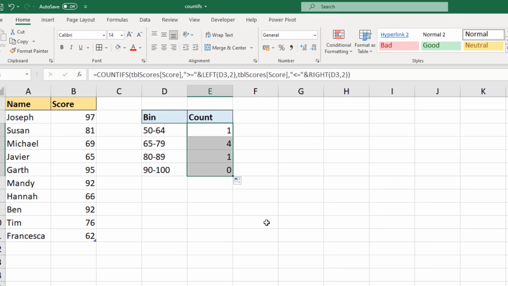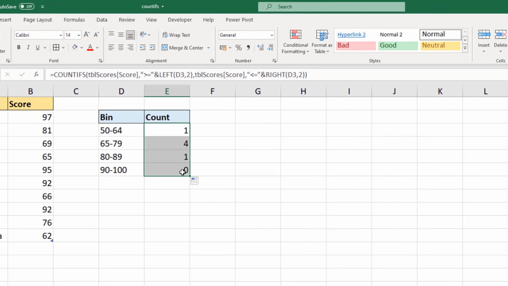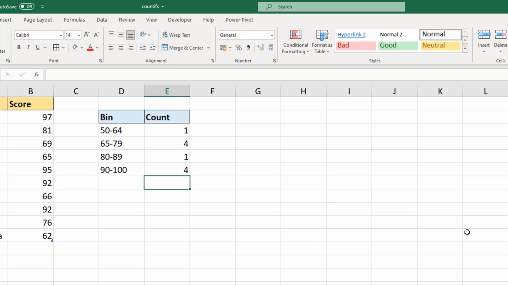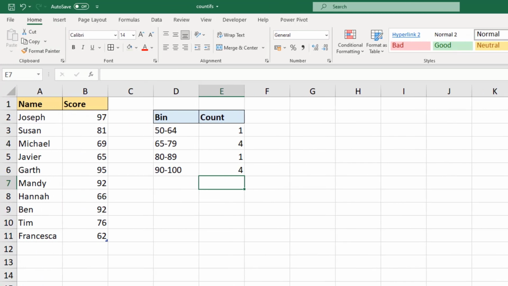Now one way we can deal with that last one is just to come into that Countifs and remove that second condition because we don't need it in that last example. This is the end. Everything that's 90 or above meets that last bin, and that will give us 4, and that is all correct.